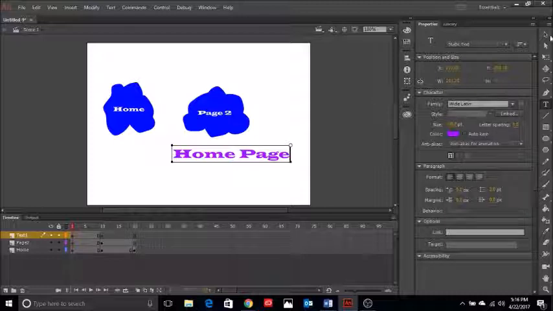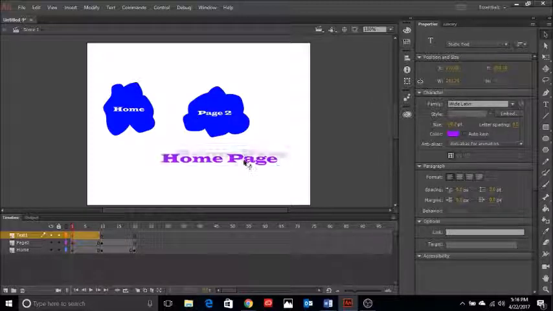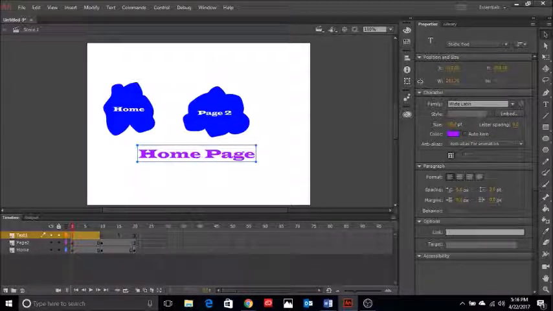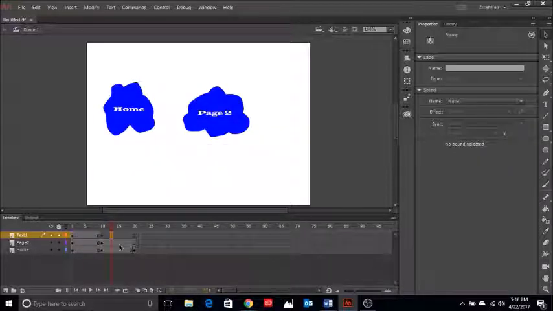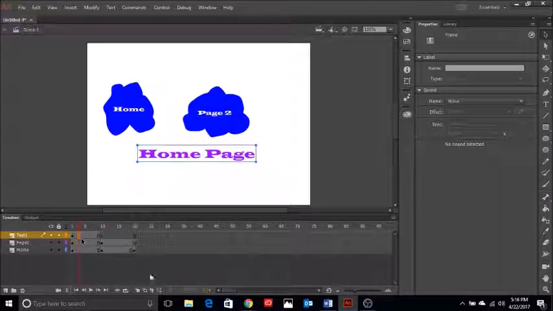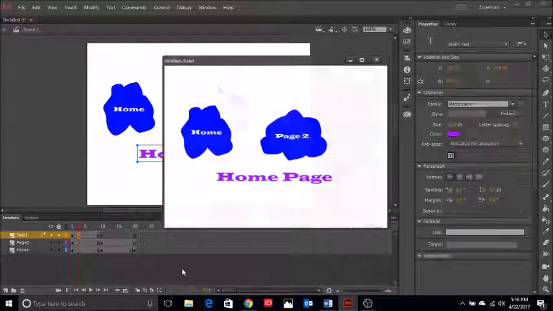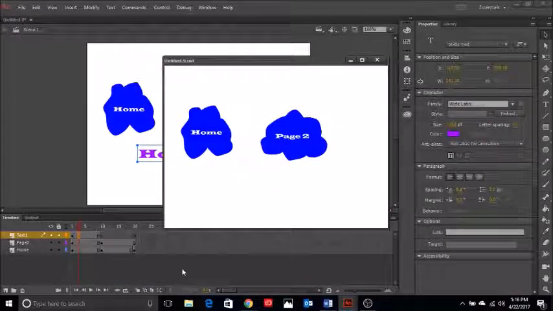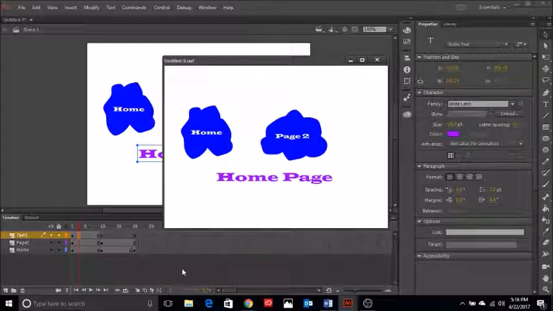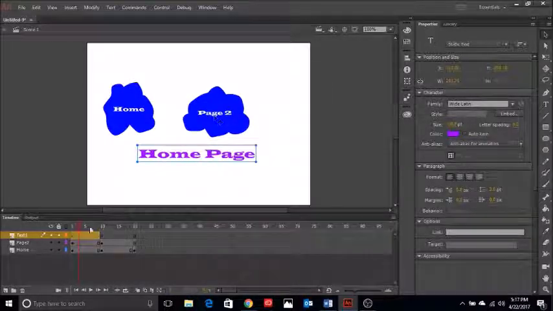And that way people will know that when they have clicked the right button, we are on the home page, because as you can see, that is not on page 2, that's just on the home page. So we can test this now, and if we test it, we'll notice something a little bit bizarre. You can see that home page is flashing. The reason it's flashing is because the animation is looping, because we haven't put any stops in there to make it stop at page 1 or page 2. So that is what we will do next.